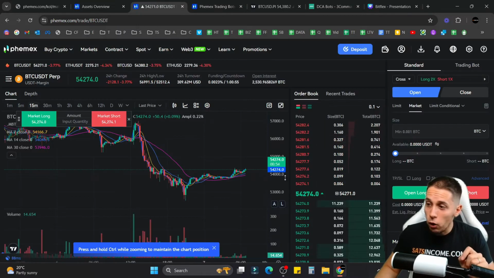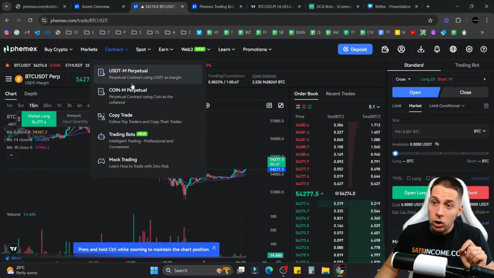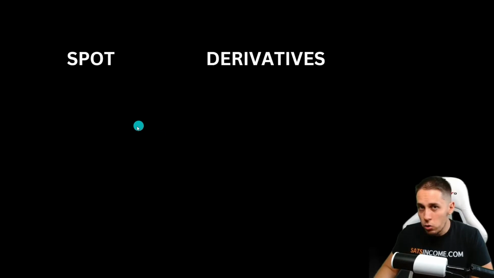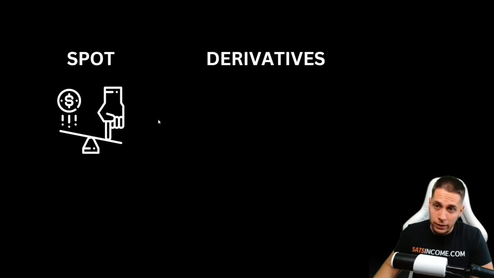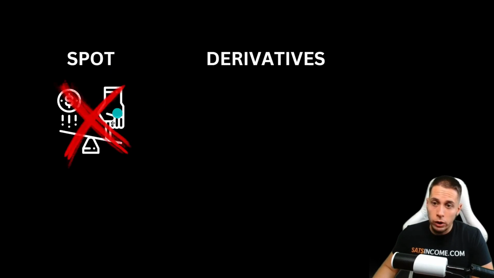For now, we're gonna focus on how to trade manually on the exchange. I'm gonna show you how to trade spot and also how to trade futures. In case you are new to this and you don't know what the difference is between trading spot and trading derivatives, well, there are two main differences. When you trade spot, you cannot use leverage. What does that mean? Well, it means that you can only trade with your own money. So if you have $100 on the exchange, that's all you can trade with. When you trade spot, you cannot borrow money from the exchange, right? You can only trade with your own money.